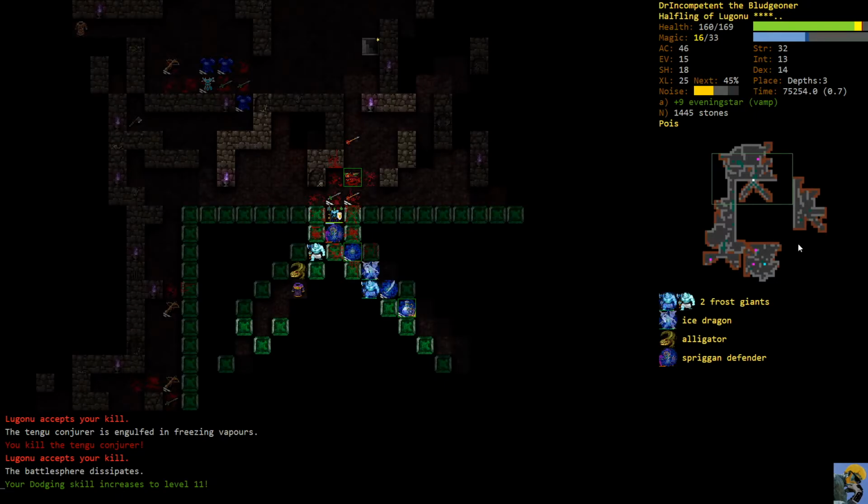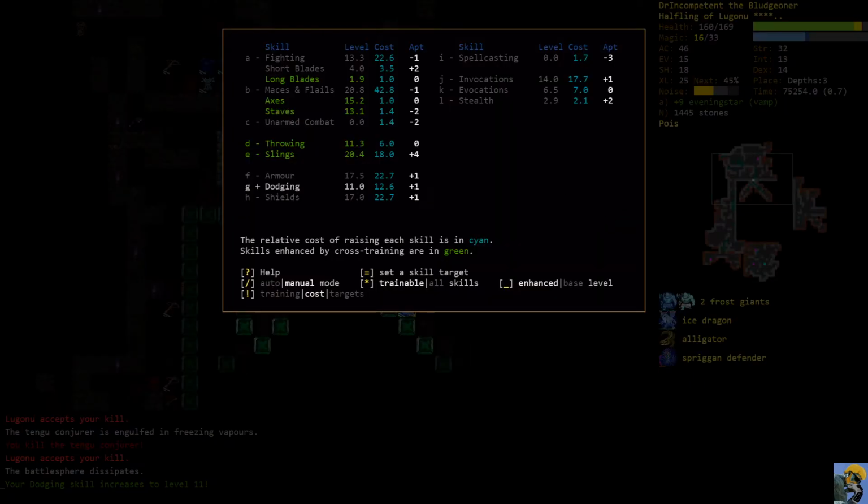Look at this. So we're just raking in the experience here. And you can see that because our dodging skill was so low, and because we have a +1 aptitude at dodging, we are raising it up very, very quickly, given the fact that these are all difficult enemies and they're giving us a lot of experience, and that we hadn't raised dodging at all. So it's relatively easy to raise it.